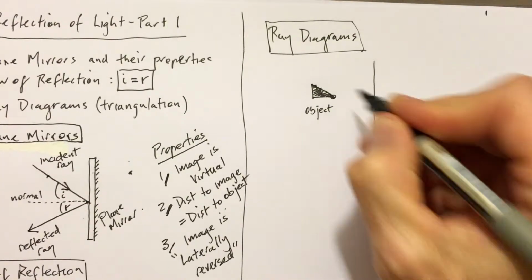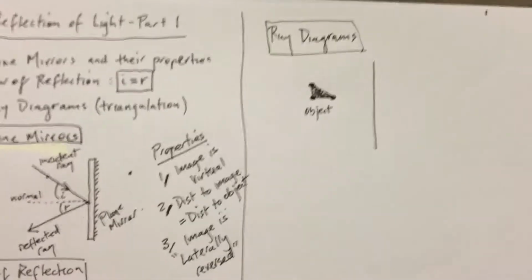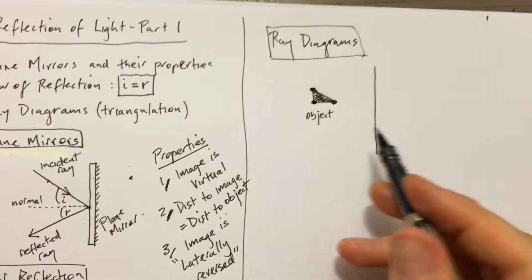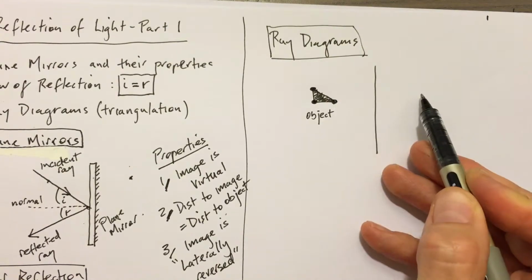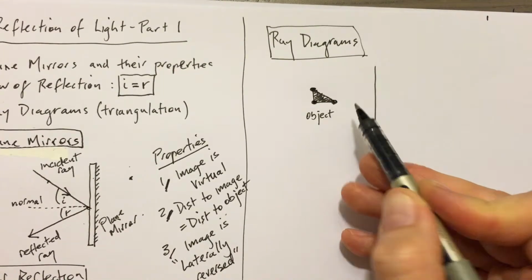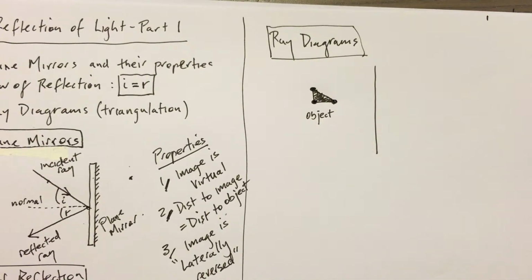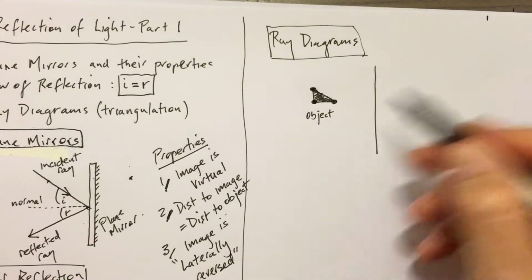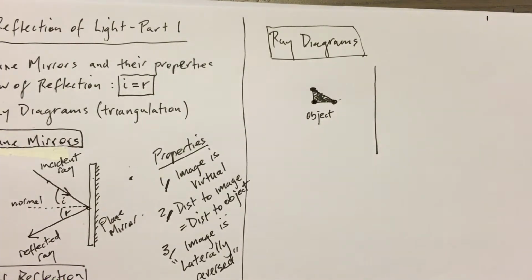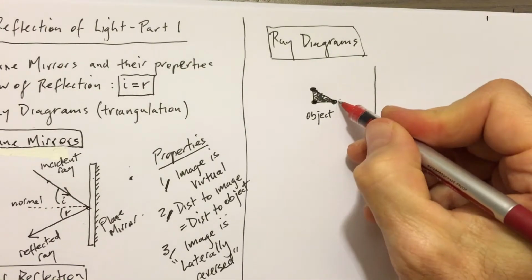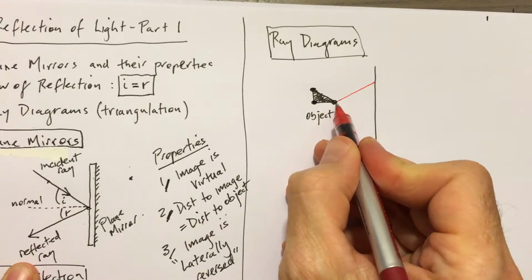So how do we do triangulation? I've deliberately used a triangle here because it has 3 vertices. The way to plot the image of this triangle formed in the plane mirror is to construct rays running from each of those vertices. We'll start with one, and it doesn't matter what direction you shoot it off at. I'm just going to take a ray coming off at this angle here. I'll use a different color. So we have this ray coming off here, and then another one coming down through here.